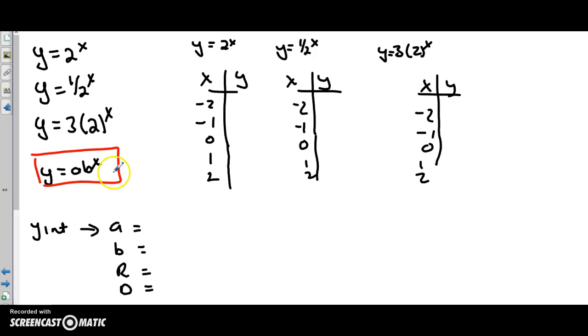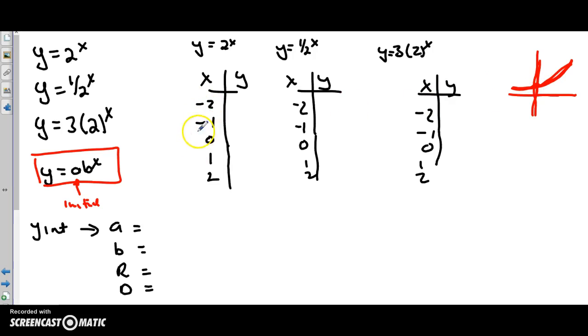equals a times b to the x, where a is your initial value. So this is your initial value. It's also your y-intercept. And the way that works is if we're going to graph something like this in just the positive coordinates here in quadrant one, what you have is something like that for exponential growth. You start off here and you grow like this. This is what you start with. And if we look at the Cartesian plane here, this is going to then be your y-intercept. Okay, so that's your y-intercept here.